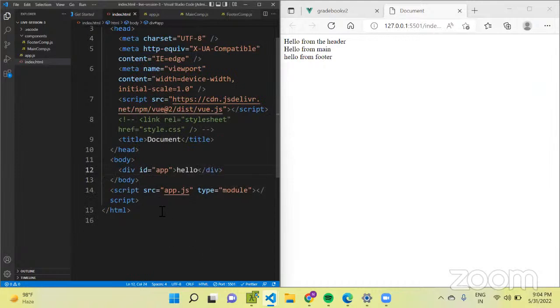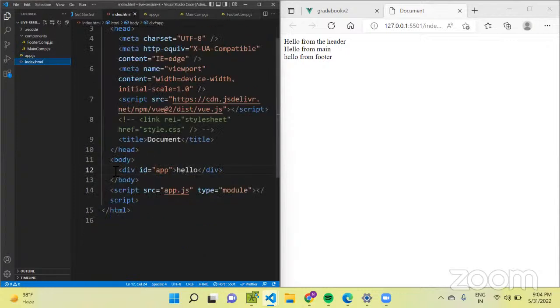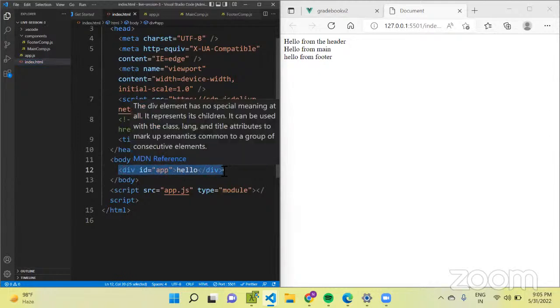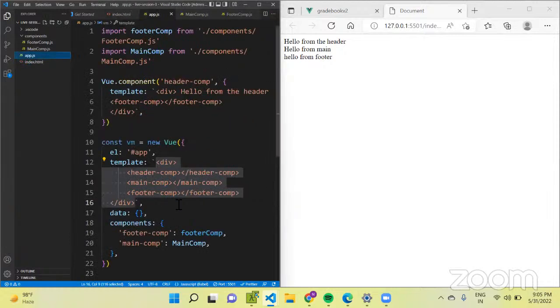The point I am trying to make here is, if you create a template inside your view instance, then anything that you have written inside the div with the ID app will be completely replaced by the template.